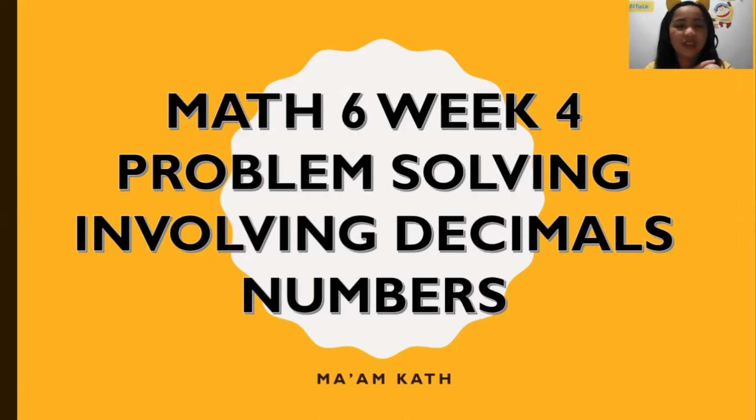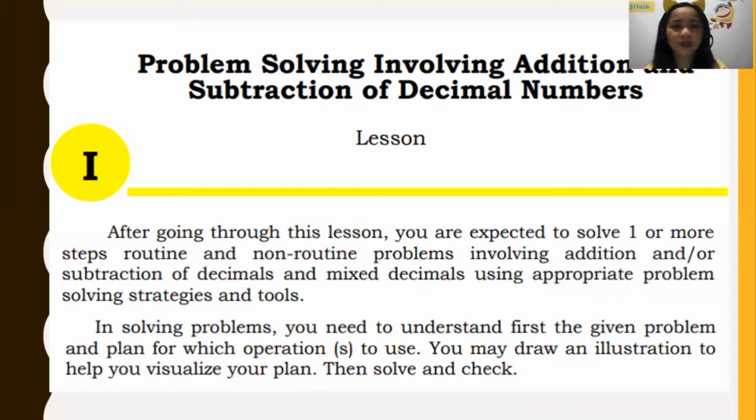Okay, I will be discussing Math 6 week 4, part 2. That is problem solving involving decimal numbers. After going through this lesson, you are expected to solve one or more steps, routine and non-routine problems involving addition or subtraction of decimals and mixed decimals using appropriate problem-solving strategy tools. In solving problems, you need to understand first the given problem and plan for which operation to use. You may draw illustration to help you visualize your plan, then solve and check.